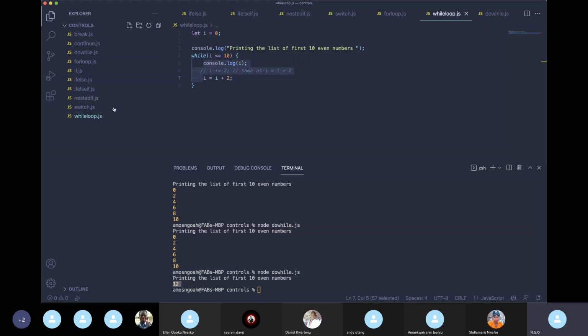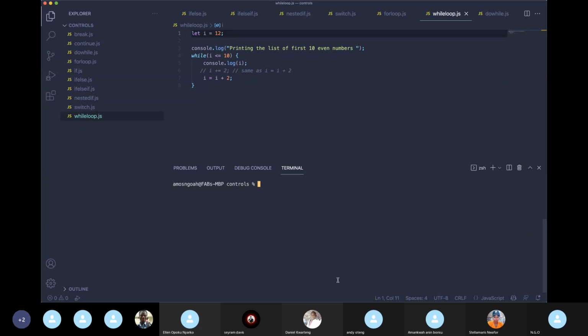Now, unlike the while loop, if I make this 12, you don't have anything on our console. So it runs this one, checks the condition is false, so nothing here runs.